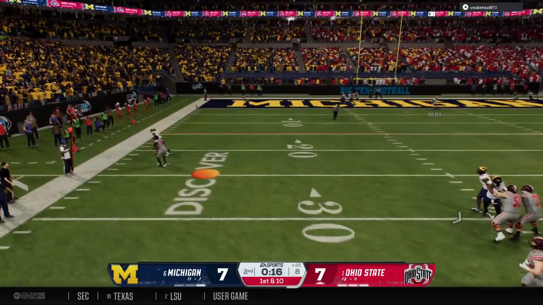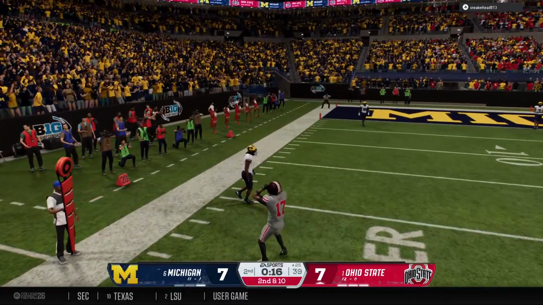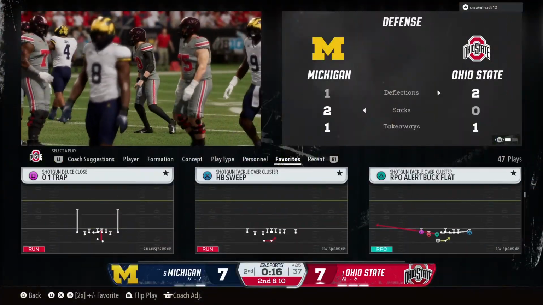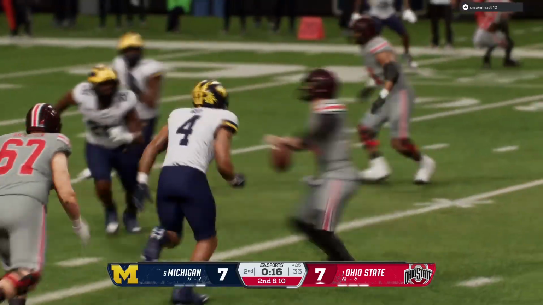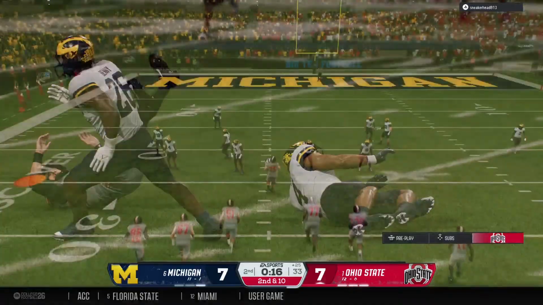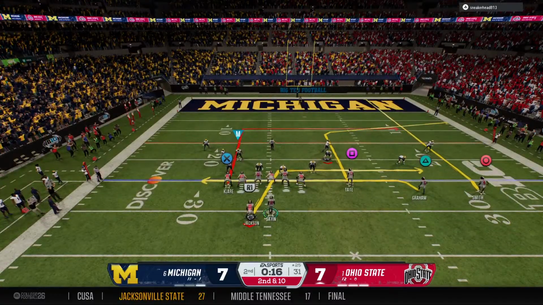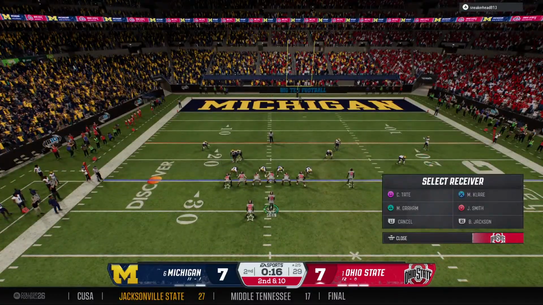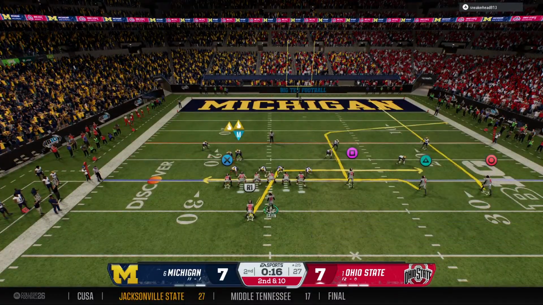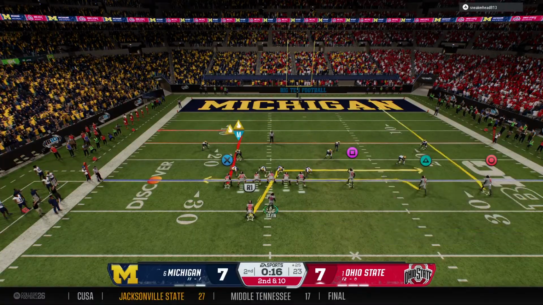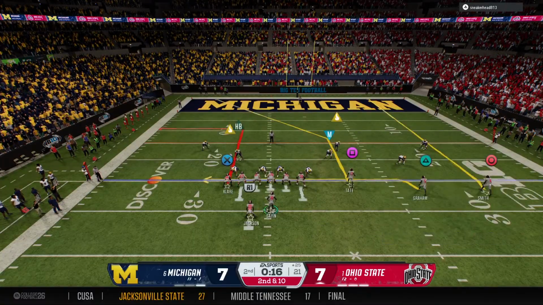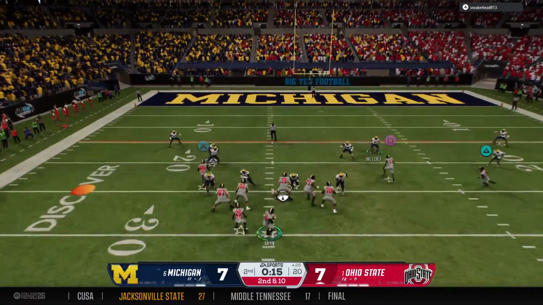Looking to scramble. That's incomplete. Even on a 1st down pass attempt, he felt heavy pressure. Mobility can be a blessing or a curse for some quarterbacks. Sometimes they feel that they can make a play on every single opportunity because they have such speed. Instead of just getting down or throwing it away, they try to force the issue. This one almost backfires on him as he tried to squeeze that throw in. He's lucky he didn't throw an interception.